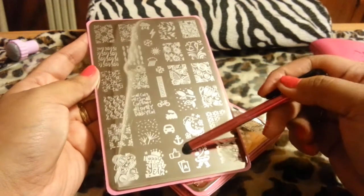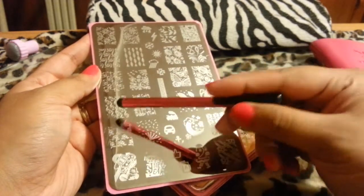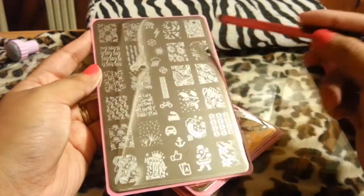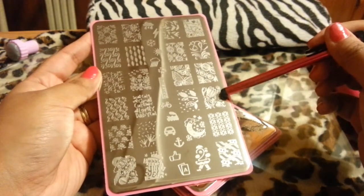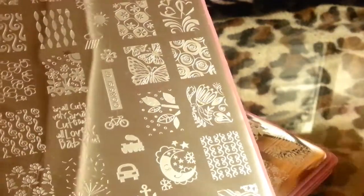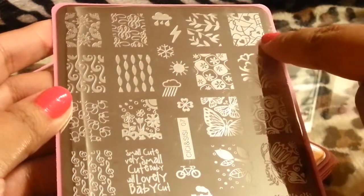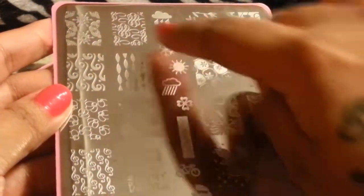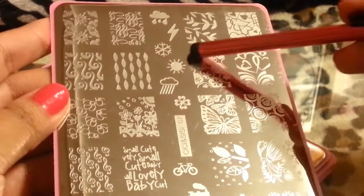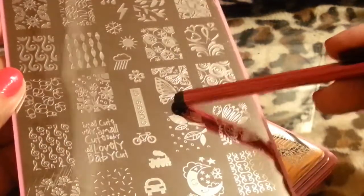There's just a whole bunch of different things — like a little Facebook thumbs-up, a groovy car, some musical notes, a dollar sign. I love this little flower one. See these little heart ones? Oh my God, I love those. And this one — it reminds me of a quilt my mom made a long time ago. And look at these roses, and a butterfly.